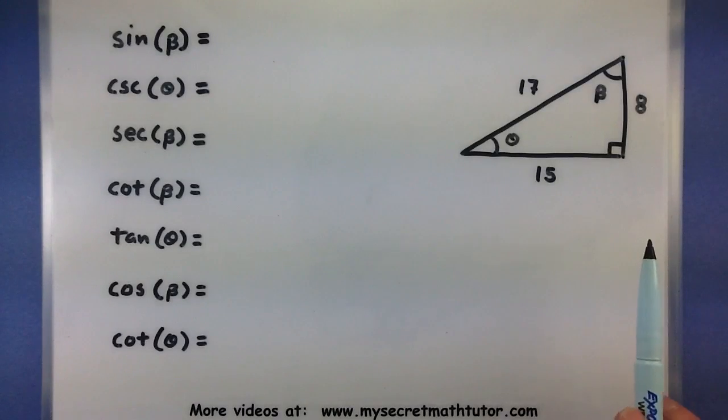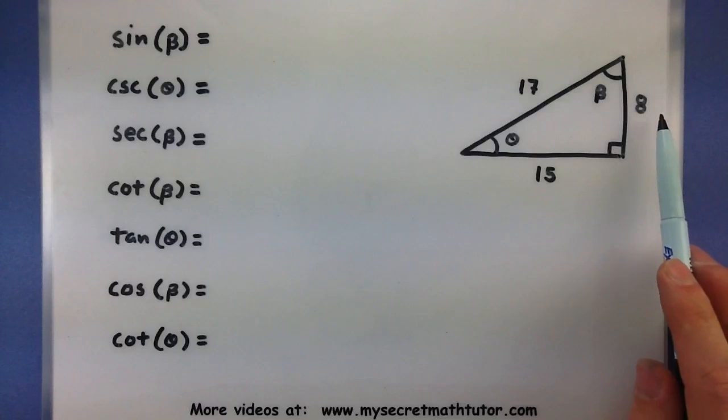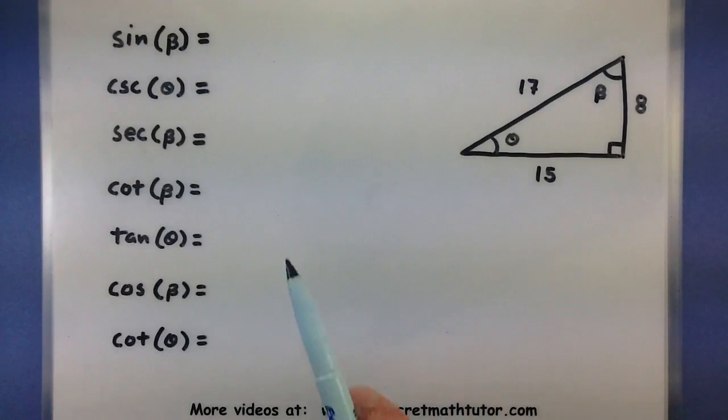Alright, so here's a different right triangle. I've marked out theta, beta, and it has sides of 8, 15, and 17. We're going to try and find all of these trigonometric functions. If you have to refer back to how each of these trigonometric functions relate the sides, please do, as it will be most helpful in seeing where I get these values. Let's start.